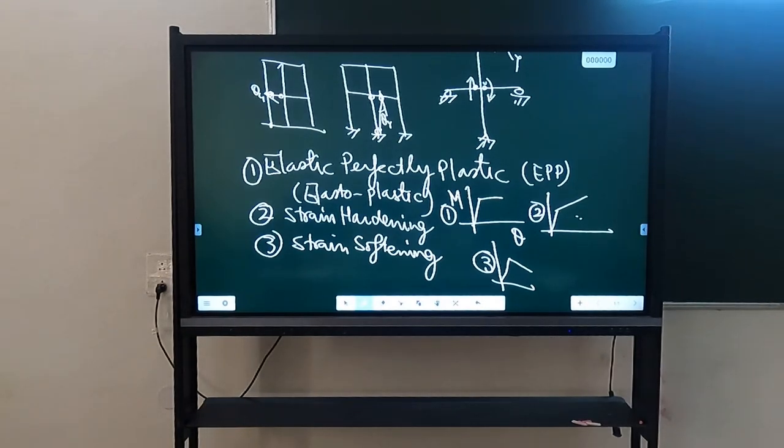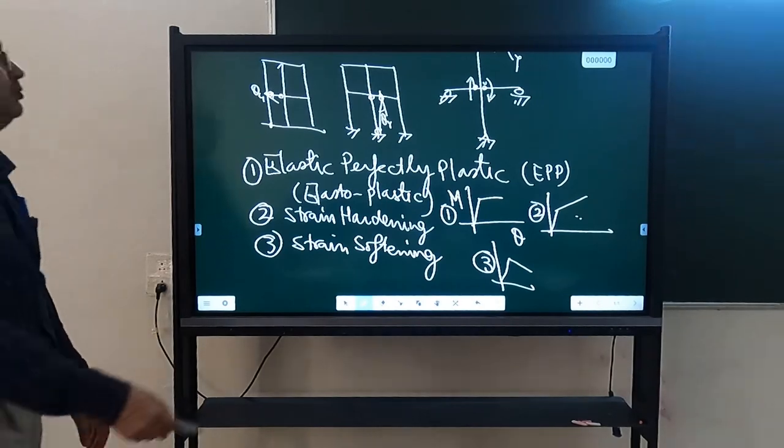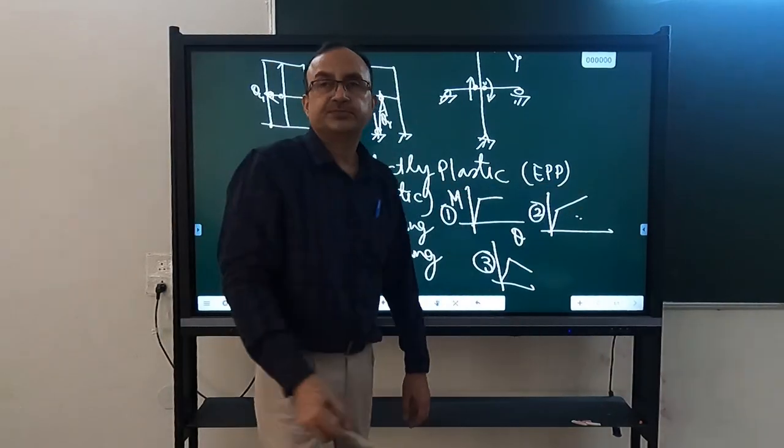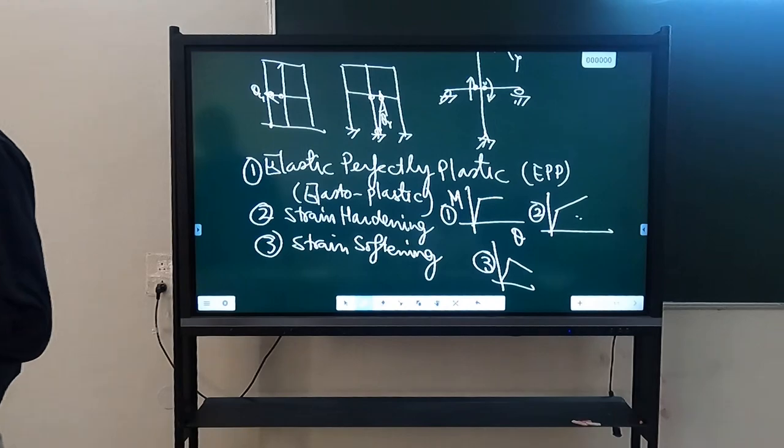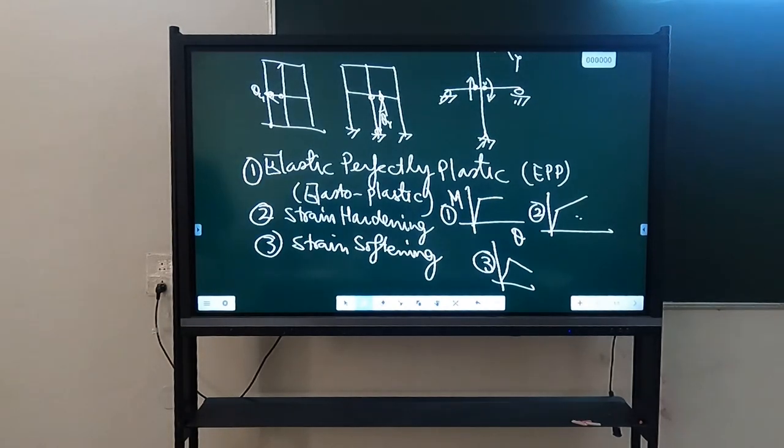That additional force we are not considering now. That's why we have taken Mu now. That's why we did Qu. And Qu may be higher than Qy, Qu may be lower than Qy. So the mechanism which is in your mind is the ideal mechanism, where up to yield it is elastic and after that it is fully plastic. So that is the ideal case. But not all members, all structures will behave in this manner. Sir. Yes.